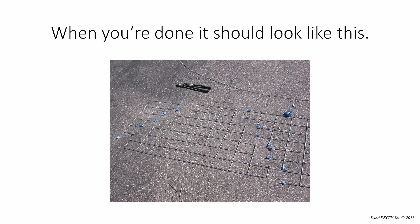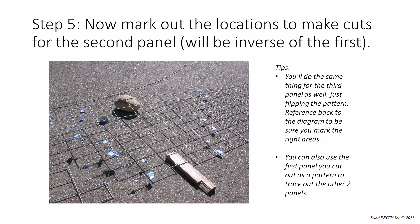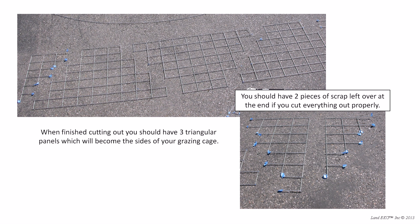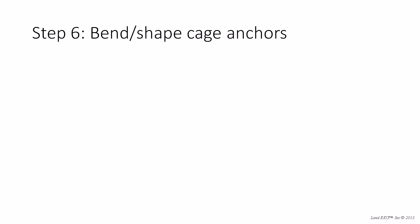Once you're all done cutting out one whole side, it'll look like this — you'll have scrap here and then the rest of your cage to cut out. Now you're going to start making the second side with your masking tape to outline everything. Once you've finished the first half, all you have to do is cut off these little bars one by one — as indicated with the stars — and you'll have one whole half done. Once you do the next half, you'll want to use the tape and the template. Once you've finished cutting everything out, you should have three triangular panels which will piece together later for the grazing cage.